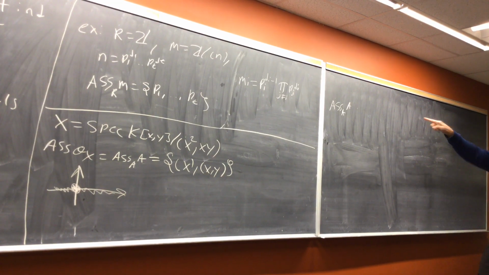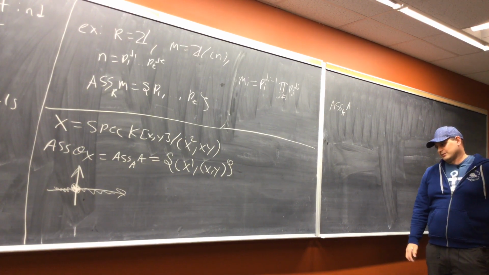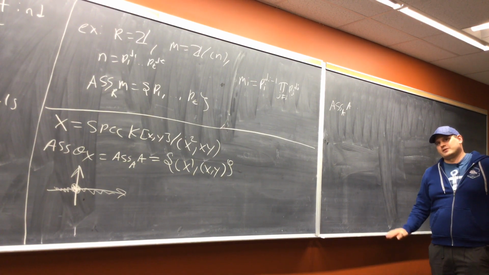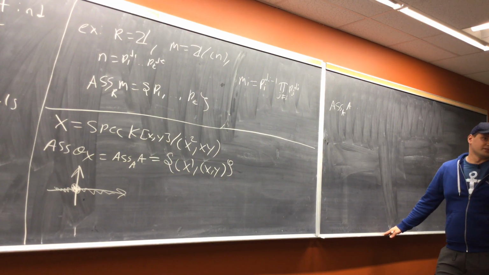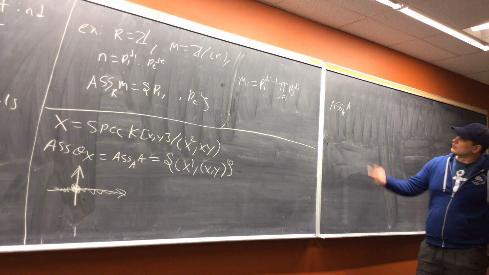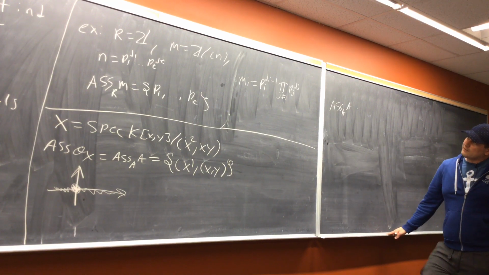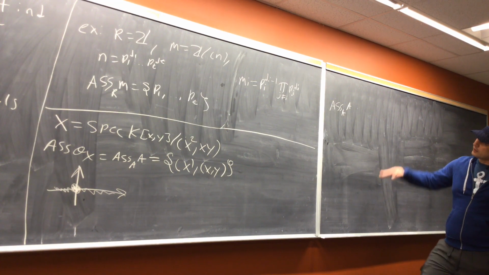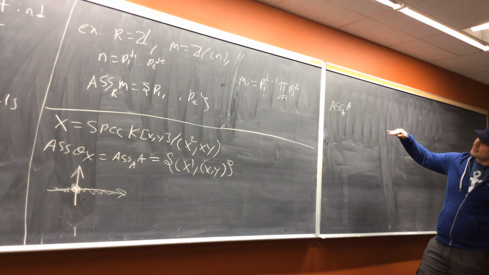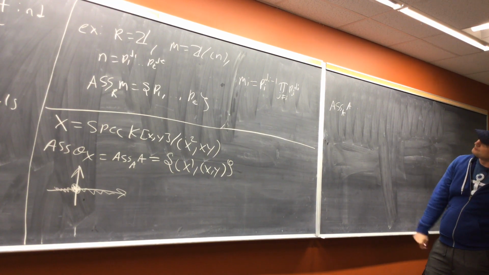We can actually also see that by thinking about the geometric intuition. So what did Vakil say? He said that the associated points should be the irreducible components of the vanishing of sections, right? So if this was a domain, where do sections vanish? Well, the only irreducible component you're going to get is just zero itself.